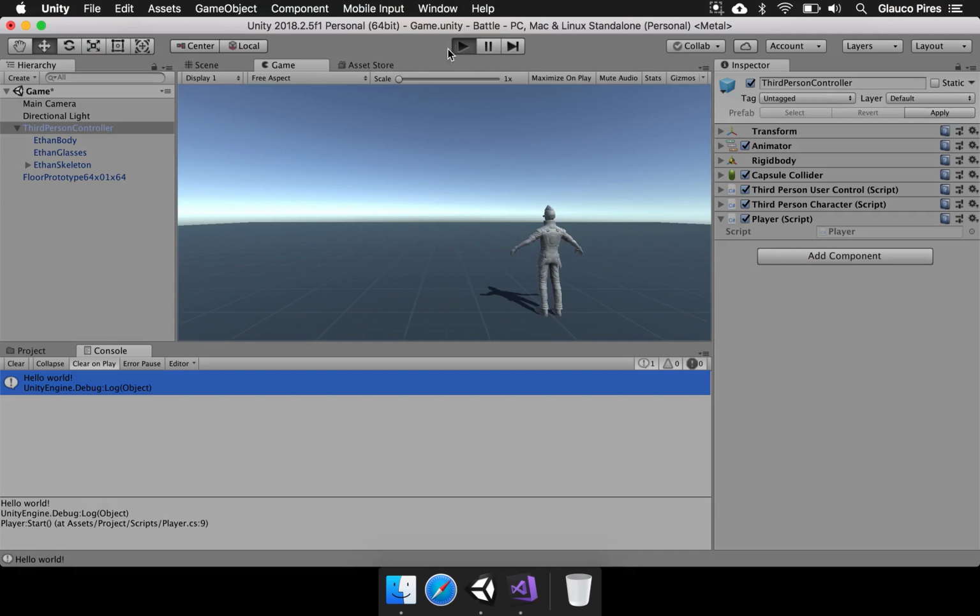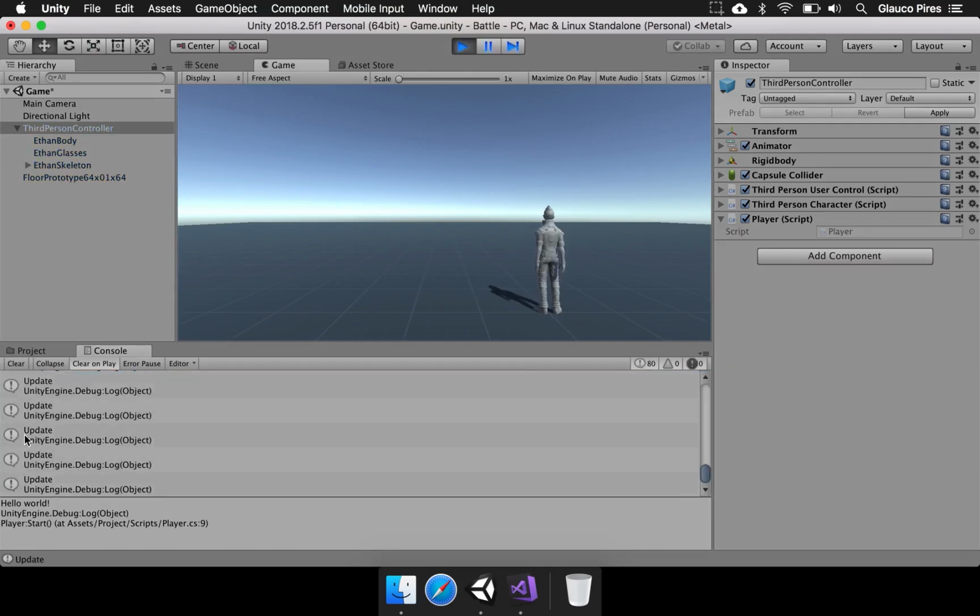This is going to be really quick. We press play, we look here, and all we see is update, and we can see the update message is being printed over and over again. There's going to be a huge count of informational messages like this. There are more than 1,000 messages being printed in our console while the game is being executed. This happens because, like we saw before, the update method is called on every frame. So whatever instruction you put there, you're going to see lots of updates.